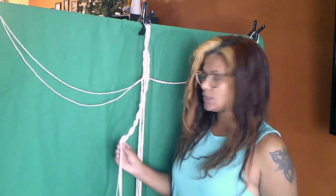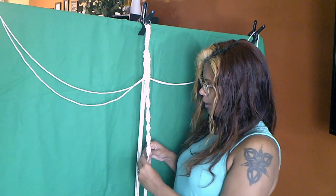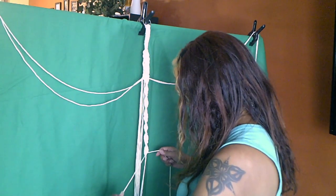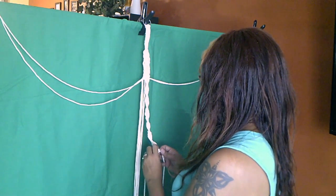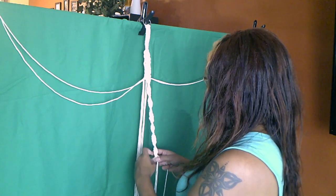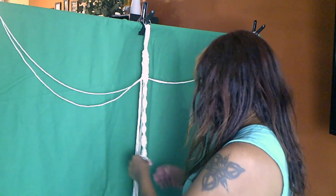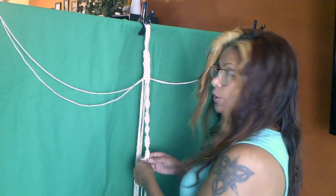Okay, so I'm done with my 65, and now we're going to do the berry knot. That is pretty much 2 square knots, and then we just loop it through the top and make it into a berry. So I'm going to leave a little bit of a space, because the first time I did that, I forgot to do that, and then when I went to loop it through, it became a problem. I ended up loosening it up and redoing it again.